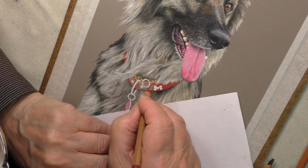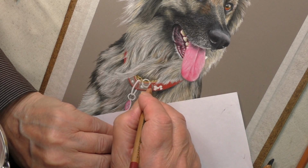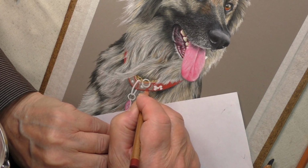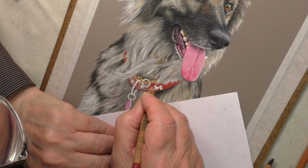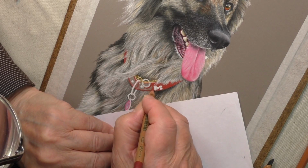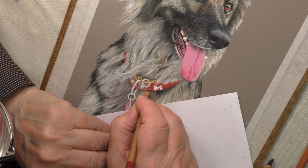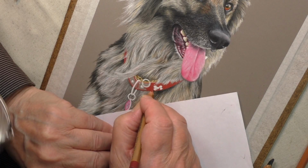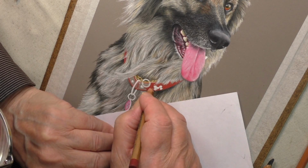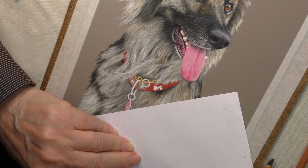This is where you really got to take a lot of care, because if I had to rub this out, it would make quite a mess. Okay, that's not bad. Let's just finish this tiny little bit off, and then I'll advance it. Now on the edge of this, right here, there's a very attractive stitching in a lighter red. Now I've indicated it up here, but let me show you.